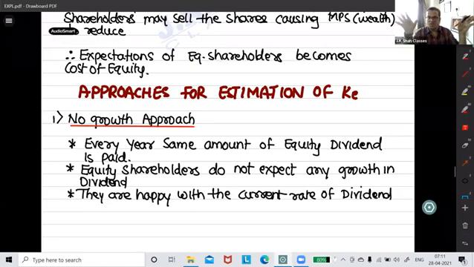Now, no growth approach, guys. You tell me. You join a job. You complete your chartered accountancy course and another 4.5 years, and you join a job. By going by that standard at that time, after 5 years, you're offered a salary of, say, 1 lakh 50, 2 lakhs per month starting.